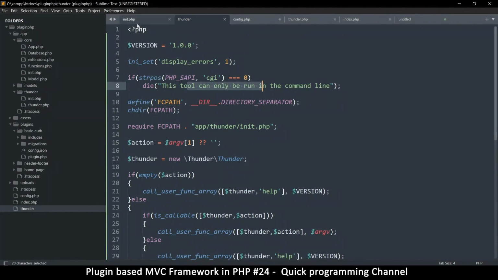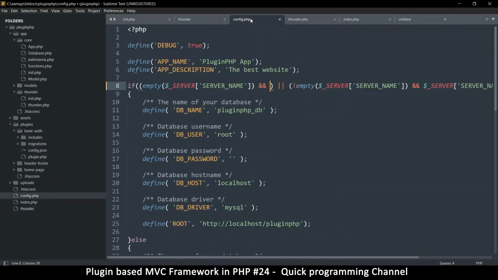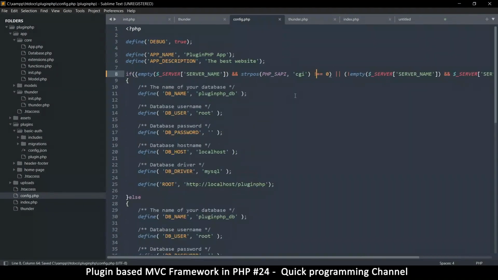Okay, great. So let me come back to config and paste it there and just negate that, like so. Okay, so to make sure that we are not on CGI. CGI is the, what does this stand for? I forgot to mention this.